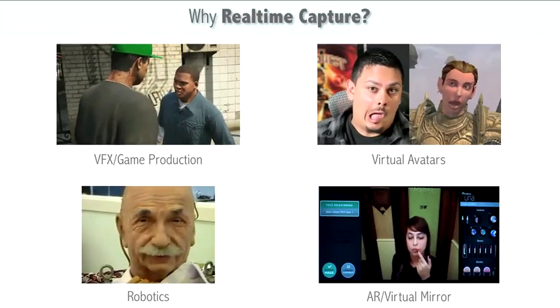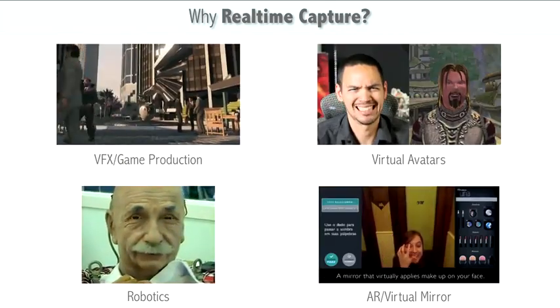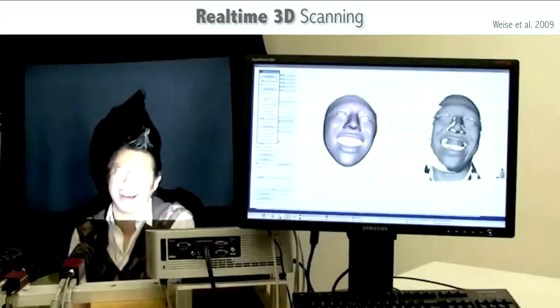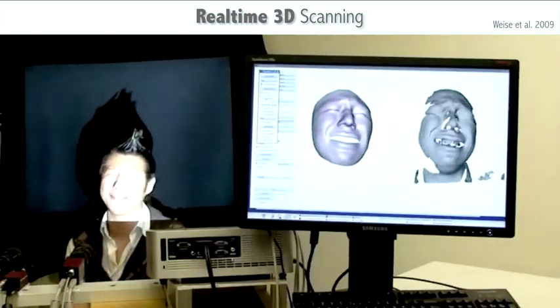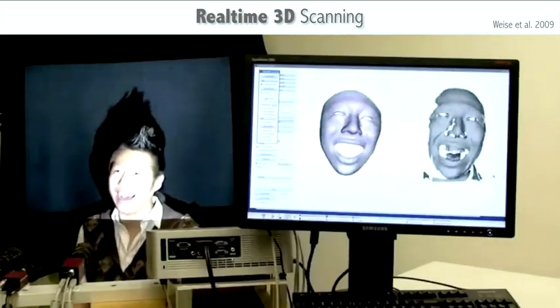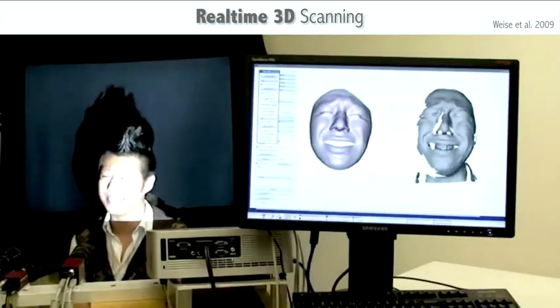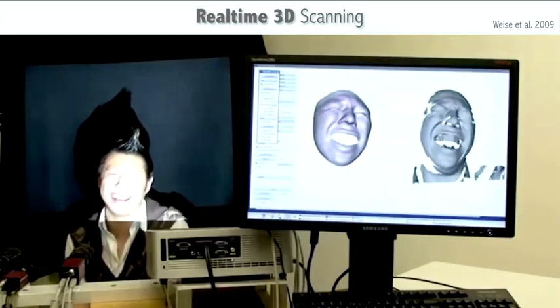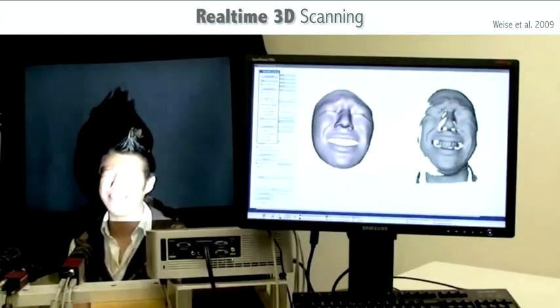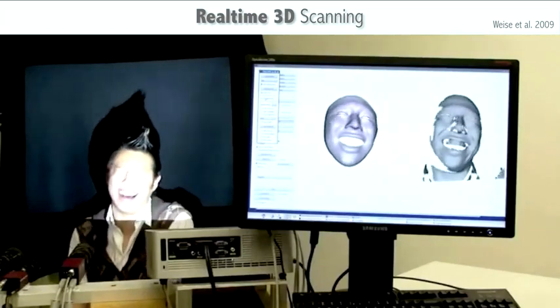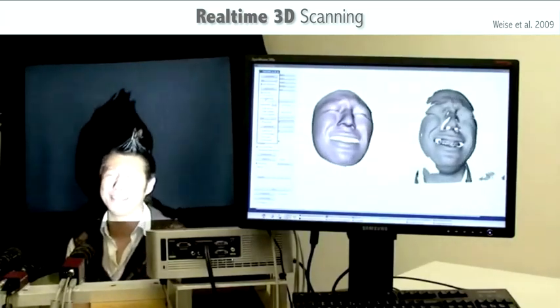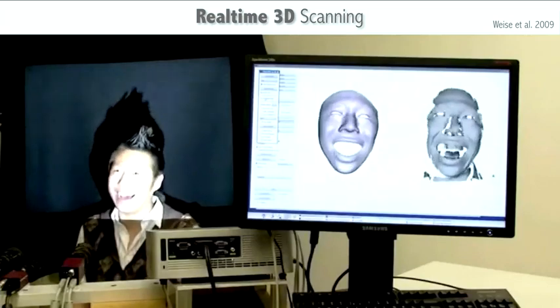So what did we do in order to make real-time facial capture? In the early days, we did some early work with Thibaut Weise, which is basically using a real-time structured light system. Back in the days before the Kinect came out, we created some of the first real-time facial performance capture systems using a structured light system. So let me give you a quick overview of what has been done from the depth sensor perspective.